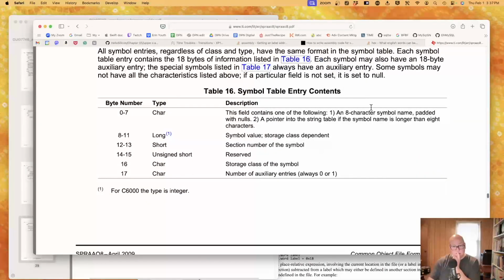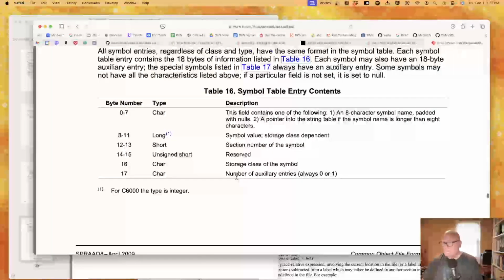Character name. Symbol value. Reserved number. Reserved storage class. Let's see about the offsets. The name. Symbol value is 4 bytes, 8, 9, 10, 11. Maybe that's it. Okay.